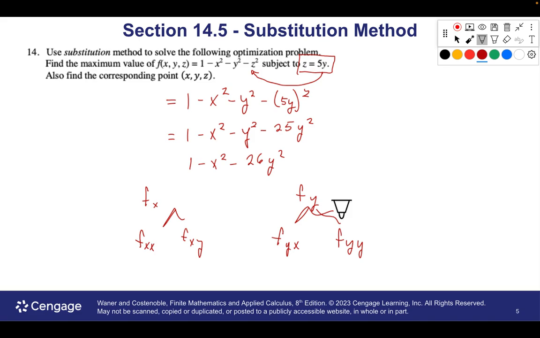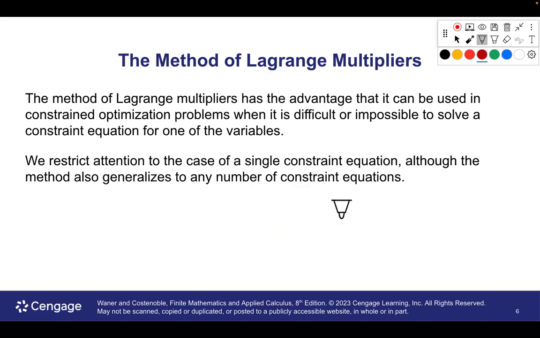Okay, I want to get into the next subtopic, which is the Lagrange multiplier. I think he's French, so maybe it's more "Lagrange," but please forgive me on my pronunciation. This is when it's difficult or impossible to solve. Sometimes we might have something like x squared plus y squared equals that, and it's really difficult to solve for one of the variables, or you get multiple things. It makes it really complicated. We can use something called a Lagrange multiplier. It's a simple thing. It's a created thing.